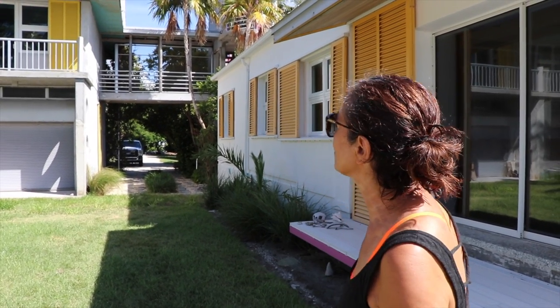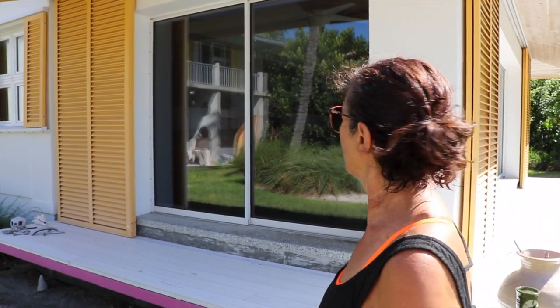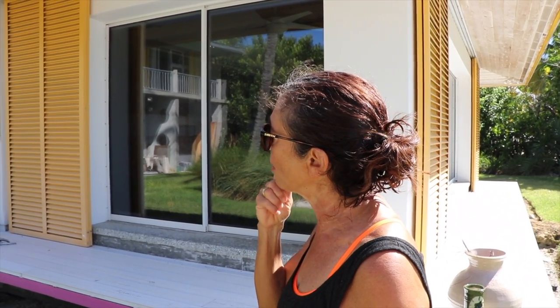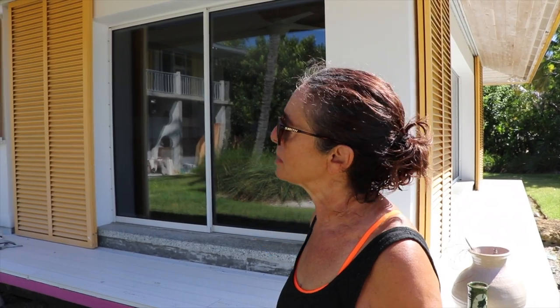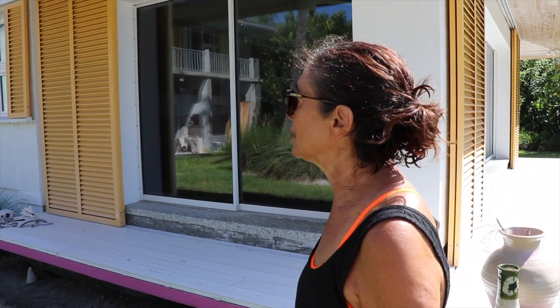So this was all the Russell family. They were one of the originating, founding families of Islamorada. Wow. So this was part of the Russell estate, and that was built in 1936. And there are 4 of them, and they were all the same, and they were all poured cement houses, including the roof and everything. Fairly hurricane-proof, huh? Yes, well, they're meant to be.